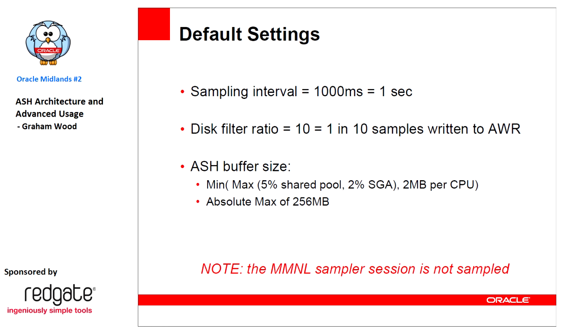The note in red down there: when we first started testing this in 10g, we would find that when we were running the test systems, the ASH part of AWR would just grow and grow and grow. And we looked at it, and these systems were idle most of the time. So the only thing that was being captured in there was MMNL, which by definition is active at the time that the sampler is running, because it is the sampler, right? So we decided there wasn't any point in capturing that one. We know that's running, so that's the only one that hides from the sampler.